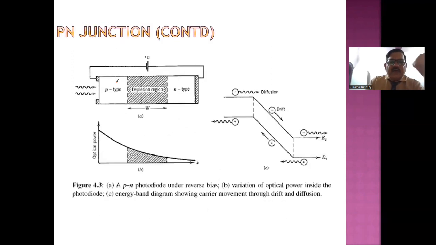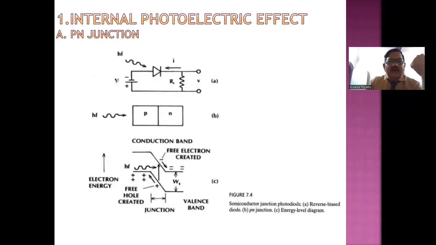But then there is a problem with this simple PN junction. We mentioned while discussing the sources that a simple PN junction is not suitable for a light emitting diode or laser diode, and therefore we went for what is called the double heterostructure. Similarly, a simple PN junction is not suitable for detection of light.